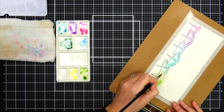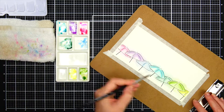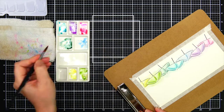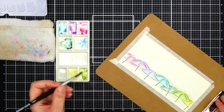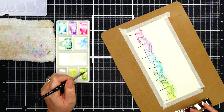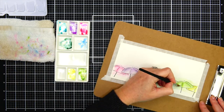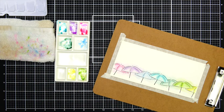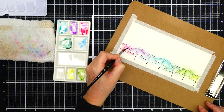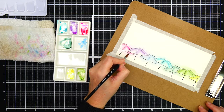So I'm just going to continue working on the rainbow. I'm putting a little bit of paint on the tip of my paintbrush, adding the color to the paper. And I do have my rag right next to my palette, so I can get some of that paint off of my brush and then blend that color out so there isn't a harsh line. I'm going to turn some music on now and just let you watch my process of adding these next few layers. I'll be back shortly, probably at the last layer, because I do add one more color to deepen the colors up.